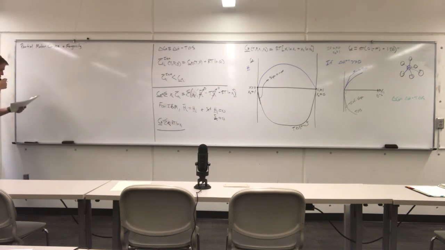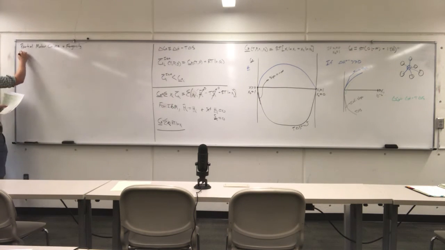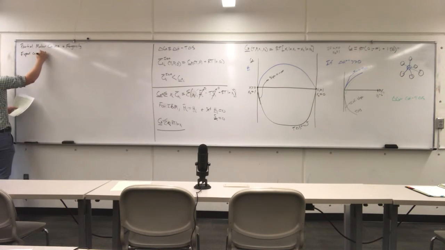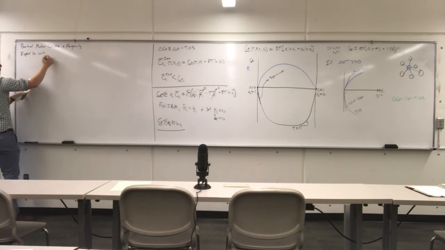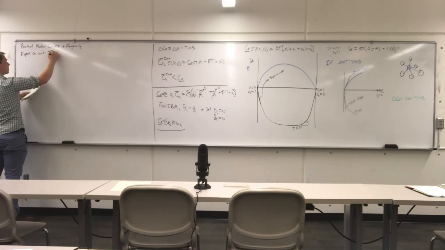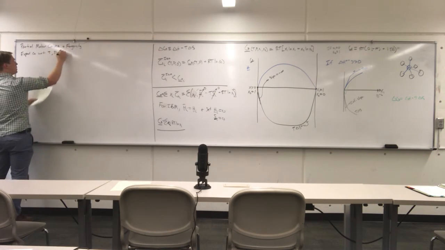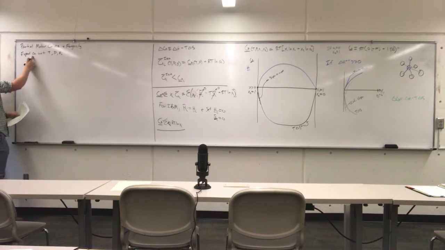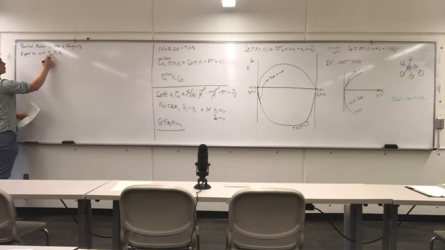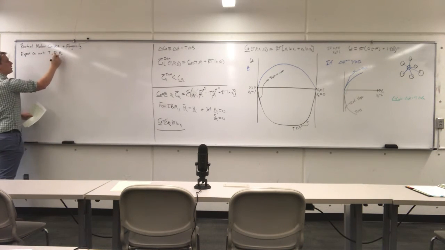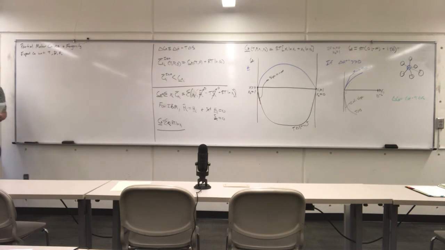All right, so if we expand Gibbs, this again is the starting point for virtually everything that we like to do. We're going to expand the Gibbs free energy, take the total derivative with respect to changes in temperature, pressure, and composition, the number of moles of each of the individual species. This is a similar approach to what we took to define partial molar properties. We're looking at changes in temperature and pressure.